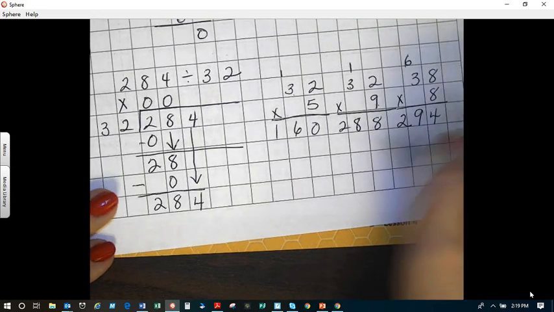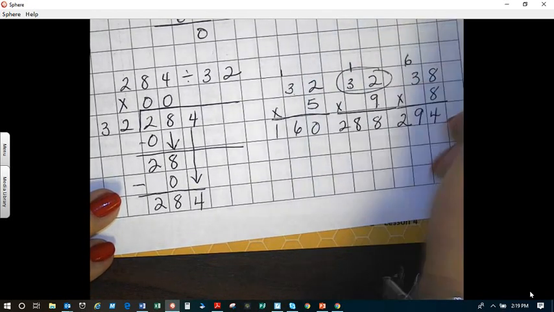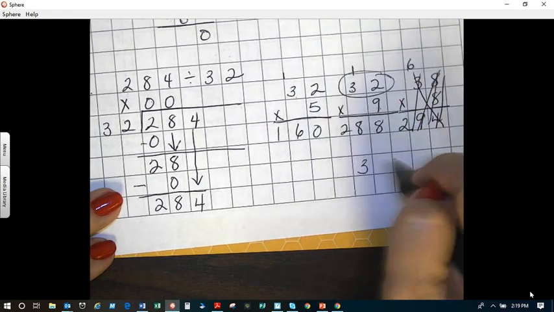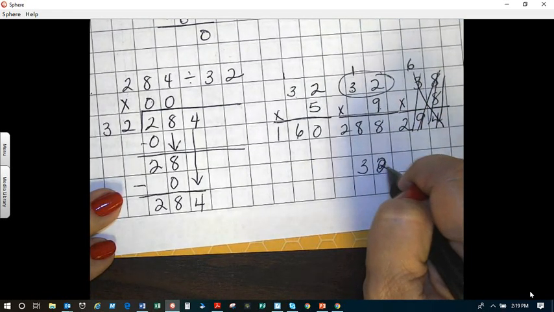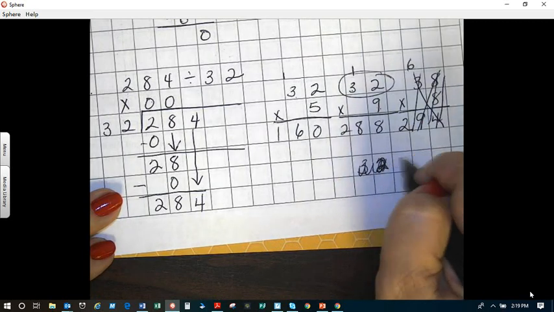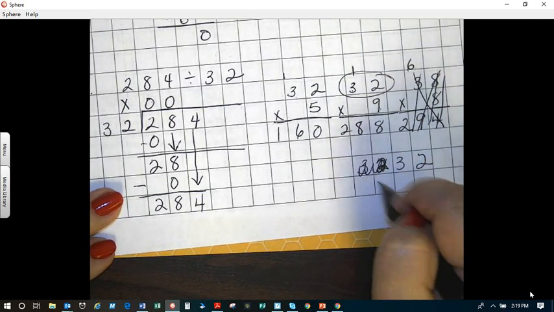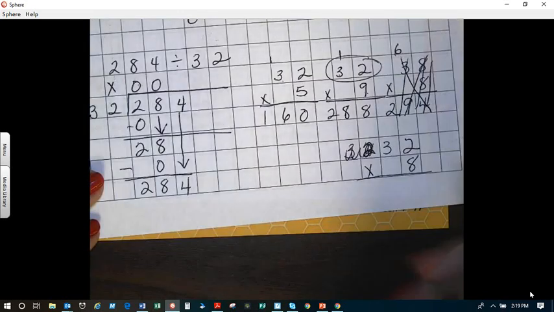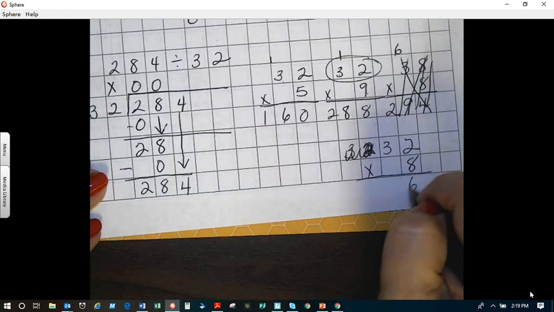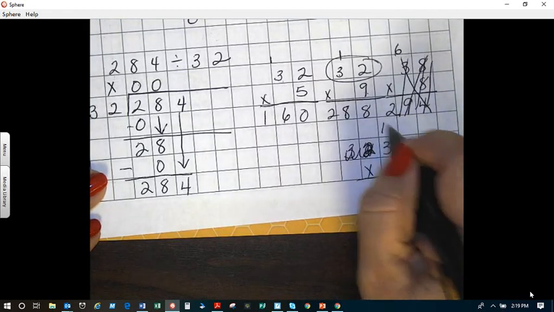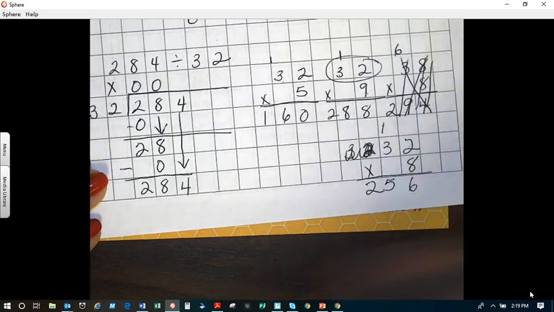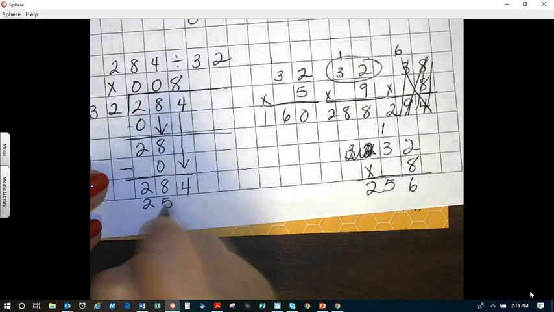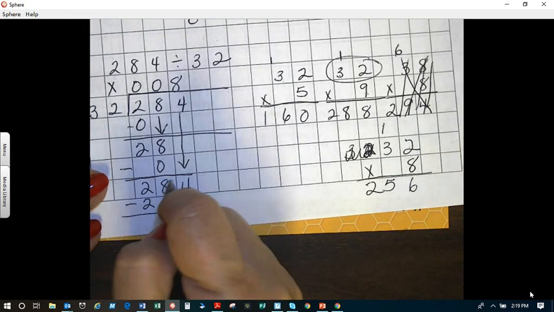Oh, guys, you see what I just did? That's what I'm doing wrong. My mind went off on a tangent. So it's 32 times 9. Let me scratch that out. 32 times 8. That's why it can't make any sense, because it would have to be smaller than my 288. 8 times 2 equals 16. 8 times 3 is 24, plus 1 is 25. And there we go. So this is going to be 8, 256. Going to subtract that out.